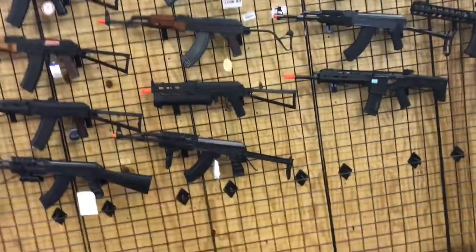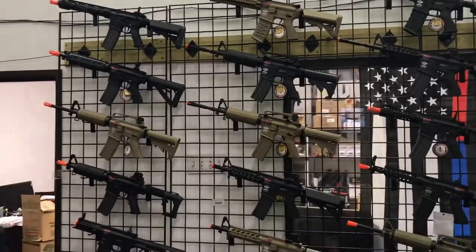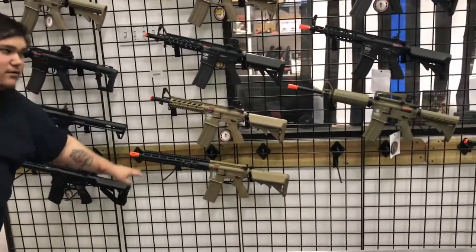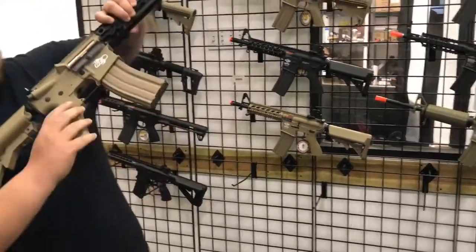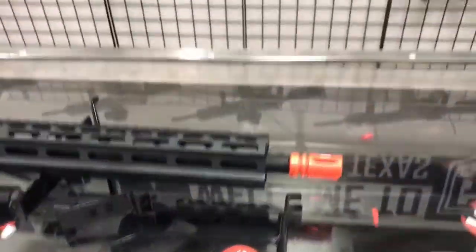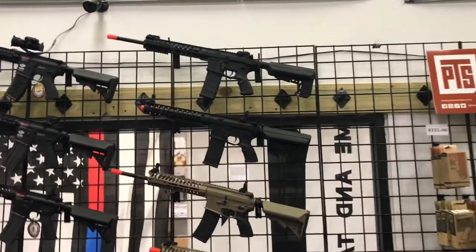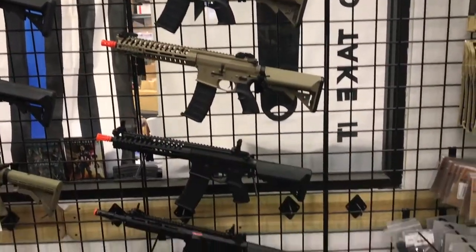Some more AKs, we've got a Masada. Let's swing over to this side. We've got G&G stuff the whole way through, all the way down. We've got an FMG4 — yeah, we haven't done those in a minute. Let's bring that over here for a second. We've never had one like this — M-Lock rail, tan body. This thing is super cool. We've got even more G&G stuff over here, there's some Lancer stuff. So we've got some of the ARK rifles, some of the MMCs, all kinds of stuff.